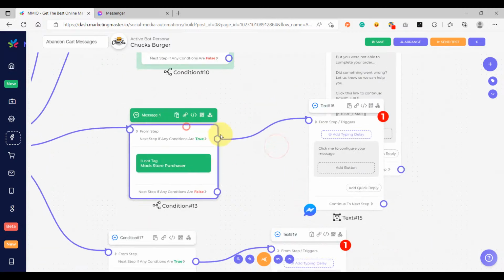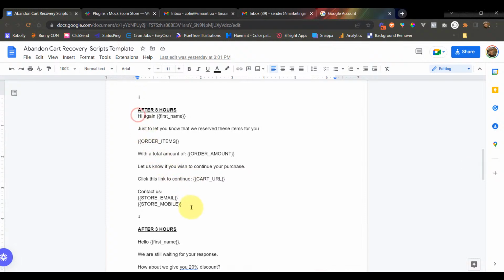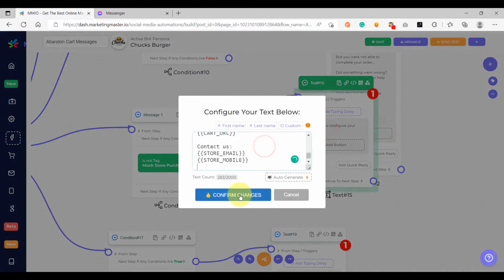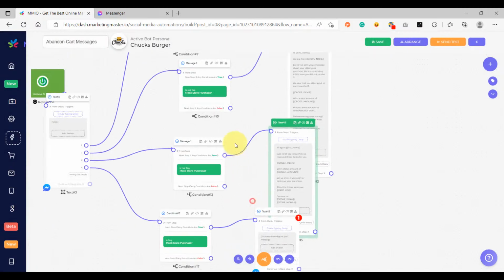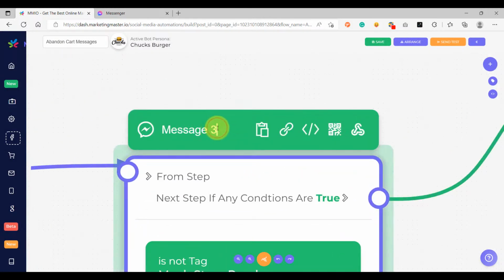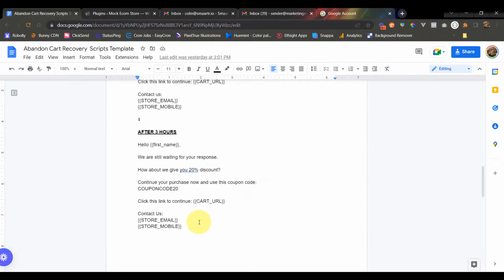Okay, let's build our message number 3. So this is my third message. Great. And then we are going to name this as message 3. And then finally, we are going to add our last message.